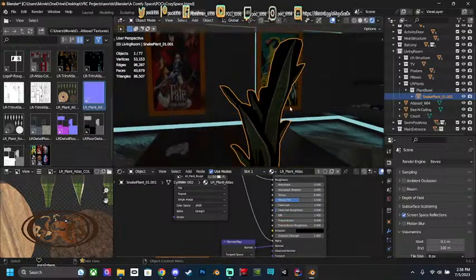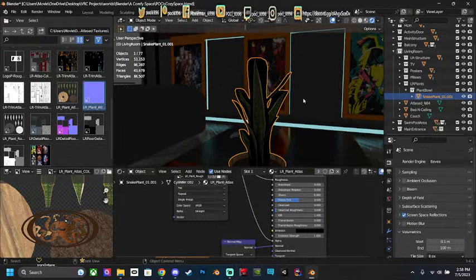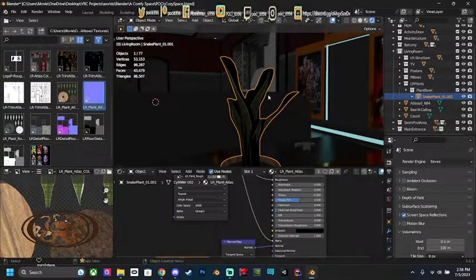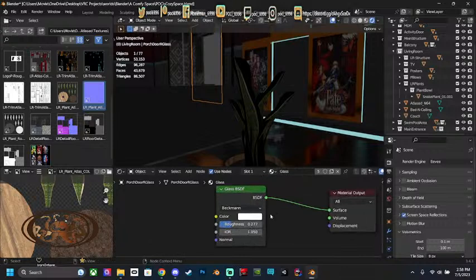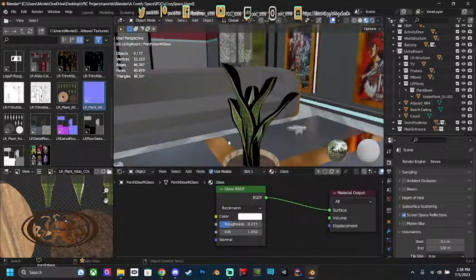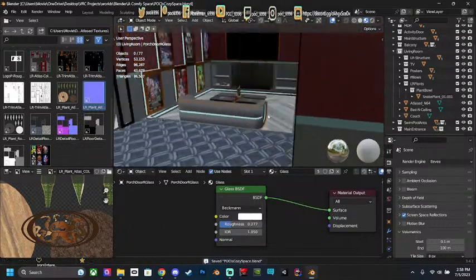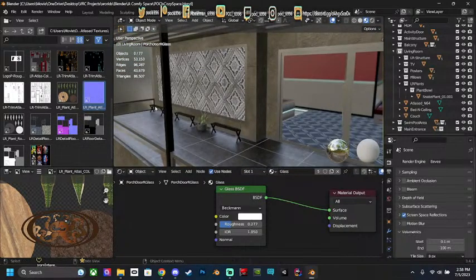Can't do it. I thought I was going to be able to be clever with this, but I can't. The glass shader is a glass shader. Or no, it's a transmission or roughness, I think. Screen space reflection. Wait, how do we do this one? Let's look at the shading for this one. Oh yeah, it's a glass shader, because it looked better than the alternative. Sorry, it just did. It's fine. Okay? It's going to look excellent once it's done. Don't need the glass shader.